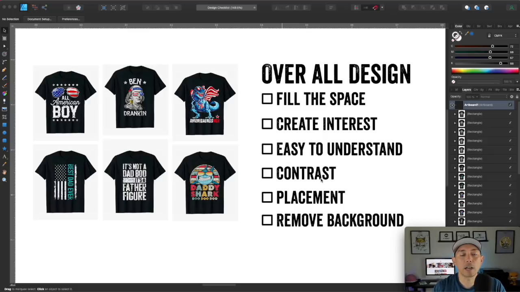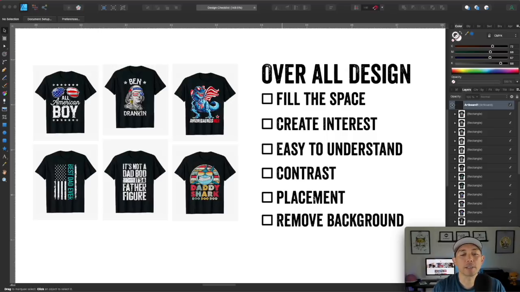So let's look at contrast now. Same thing with the contrast of the fonts being white. You have to make sure that everything in the design has contrast. Does it stand out? And all of these do. We have the flag here, it's white. This one has the colors, they're light colors. It stands out against the black. And you can see here this Ben Dranken, it's a light colored graphic, so it stands out against the black. And this dinosaur is a light blue, not a dark blue. If this was a dinosaur that was really dark, like a dark brown on black, that might be hard to see. But because it's blue, you can see that it stands out a lot more.